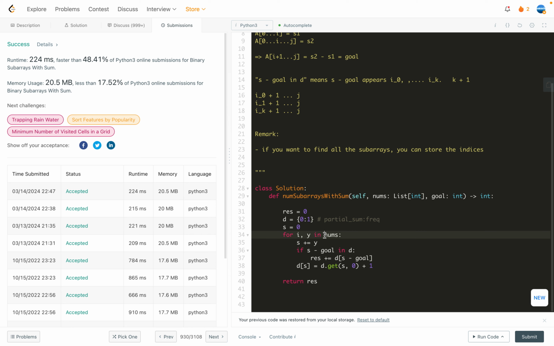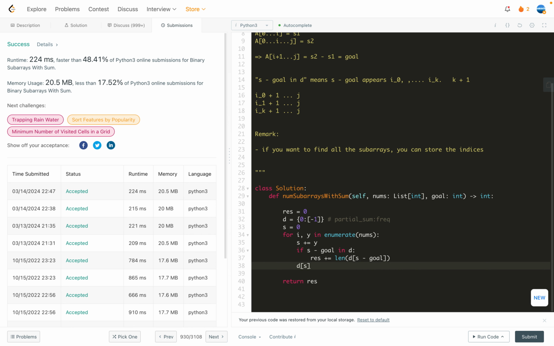So let's see, in enumerate nums. Here for 0 I can use index -1, right? In this case, because we are storing the indices, we want to get the length of that list, corresponding to those partial sums, and then d will be like this.